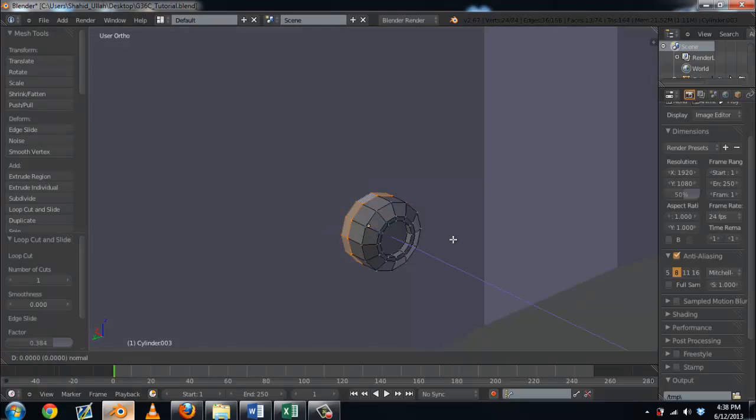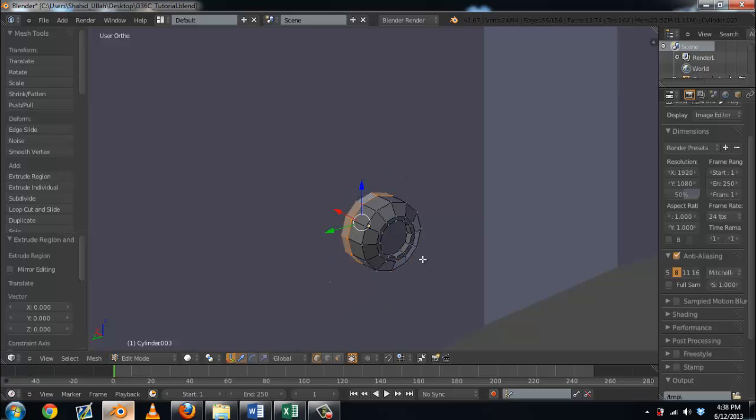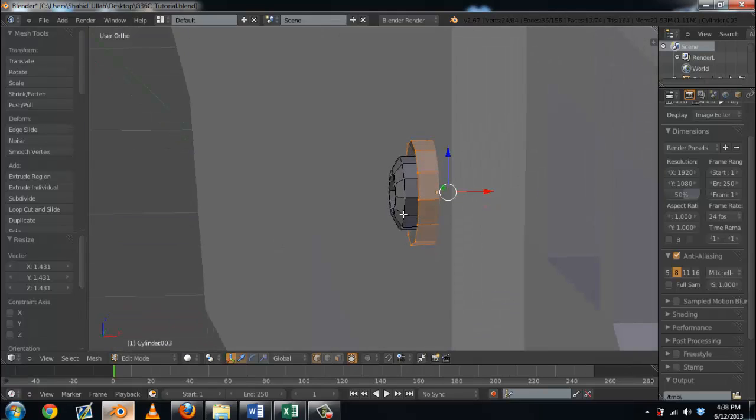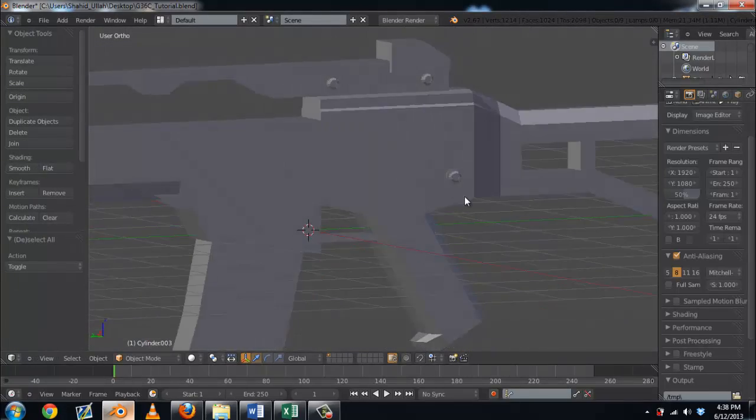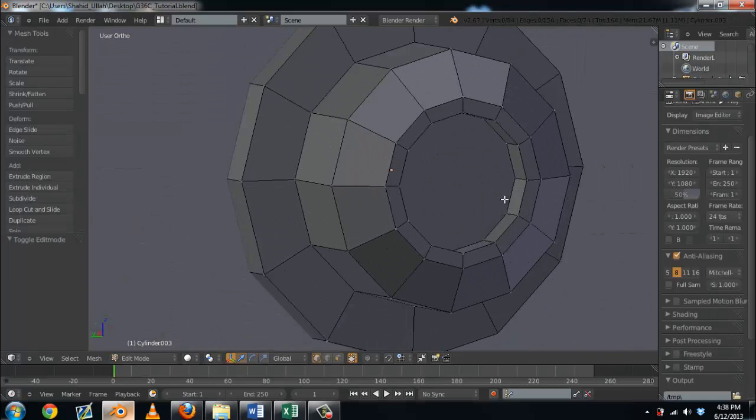I'm gonna press E, I'm gonna click once. Now you have this movable part, and just press S to scale it on every axis. As you can see, it's kind of messed up. You just move it back a bit, and you see now you have, oh no, you have a hole here too, a bigger hole.